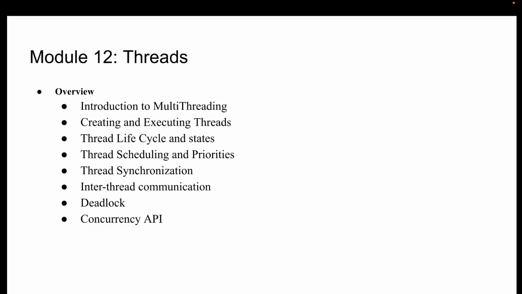This is for utilizing the maximum CPU. Every system has a CPU and memory, right? So we want to utilize the processing power of a system as much as possible. That is why we want the parts of a program to be executed concurrently or simultaneously. That is the motto of multi-threading. And how do we basically achieve this? We achieve this with the help of threads.